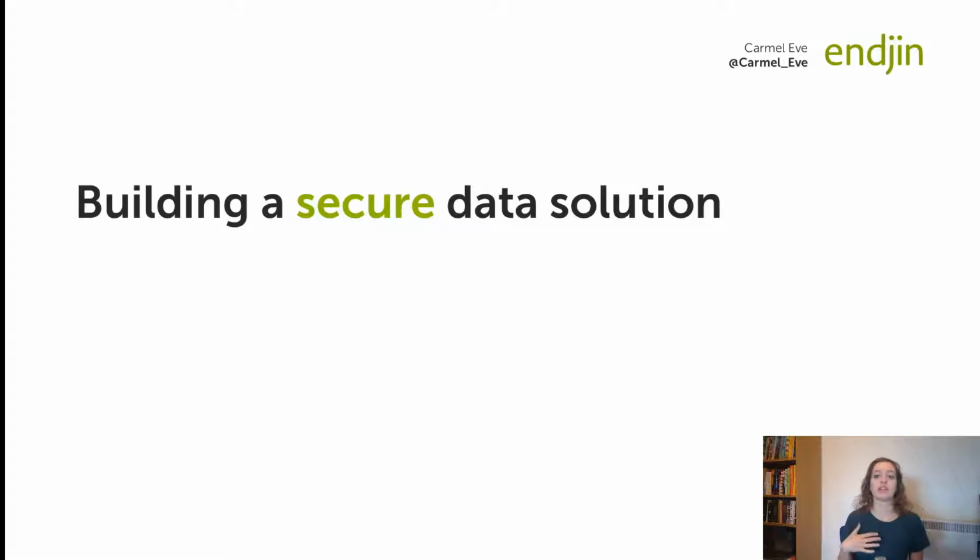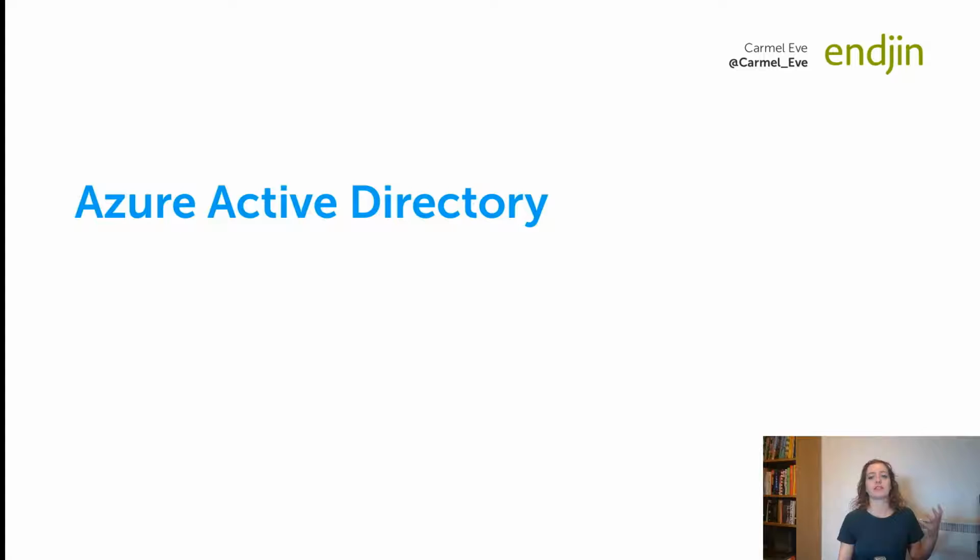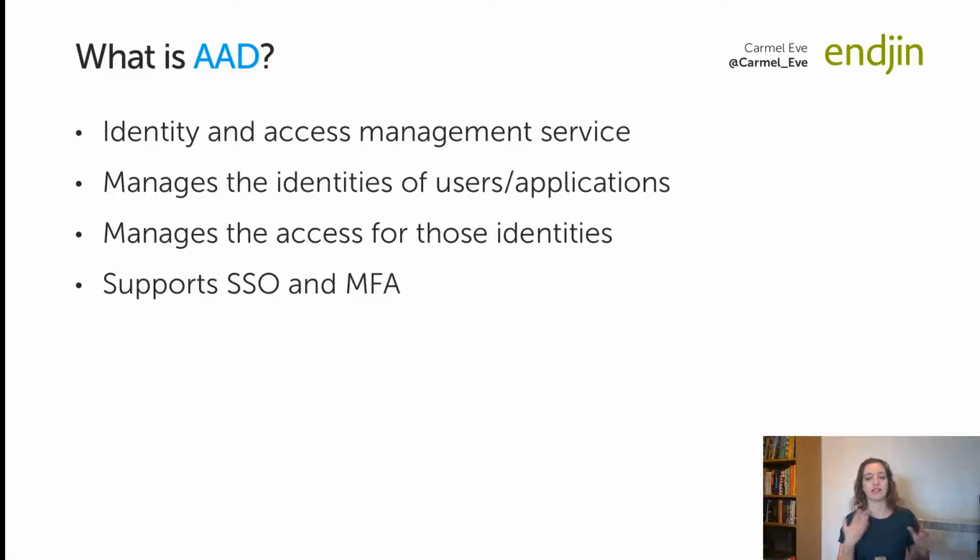So, focusing in on security, how does ADLS allow us to build a secure data solution? We can't really discuss security in Azure without talking about Azure Active Directory. Azure Active Directory is Azure's identity and access management platform. It allows you to assign and manage permissions for different entities within your system via role-based access control. These identities are managed using security principals, where each user or application is assigned a principal, which can then be assigned permissions to access certain other resources or applications. ADLS also supports single sign-on and multi-factor authentication for increased security for users within your system.